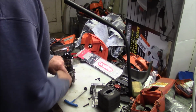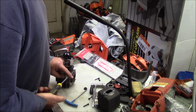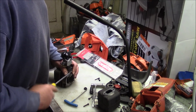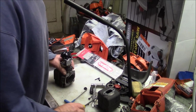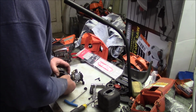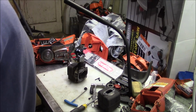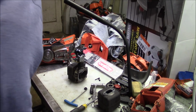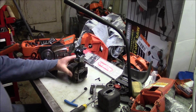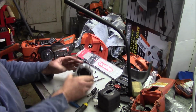See, the good news about the 1184 is it bonds and sticks. I don't know if the camera picked that up, but I had to hammer on that cylinder to get it to come off of there, break the seal, because that 1184 bonds. It's not just a sealer, it's also an adhesive. So, boy, when they stick on good. Of course, that's the good news. The bad news is when you have to pull one of these things apart, it's a pain in the rear.